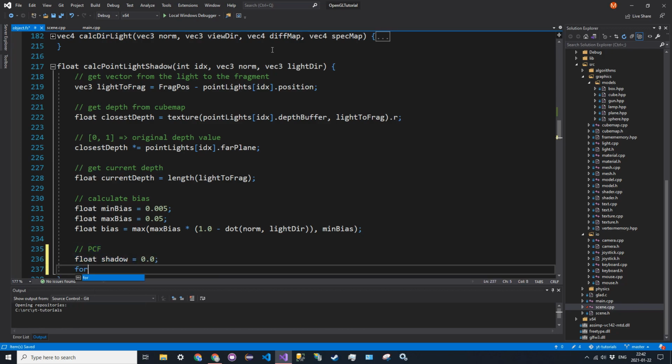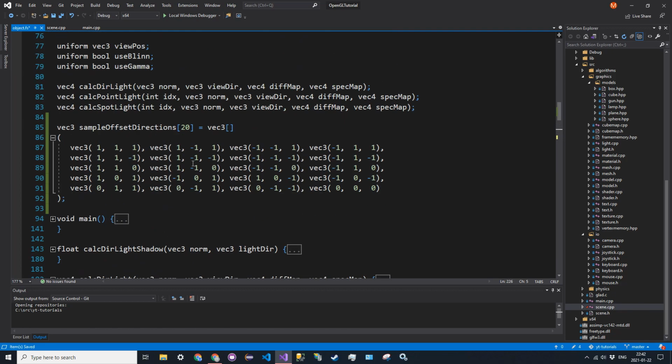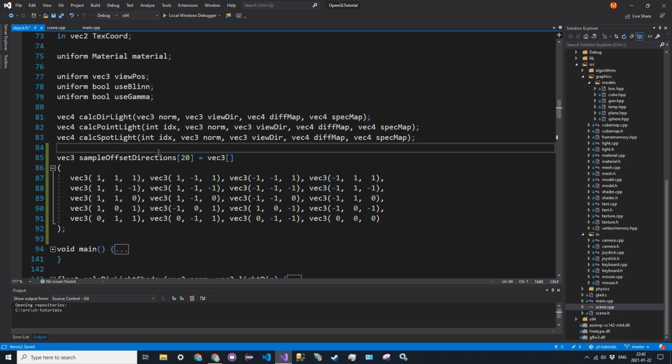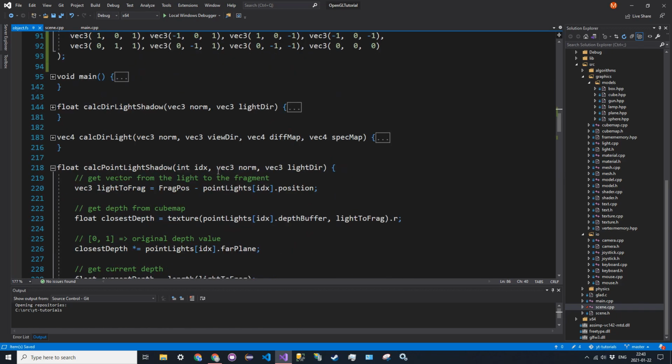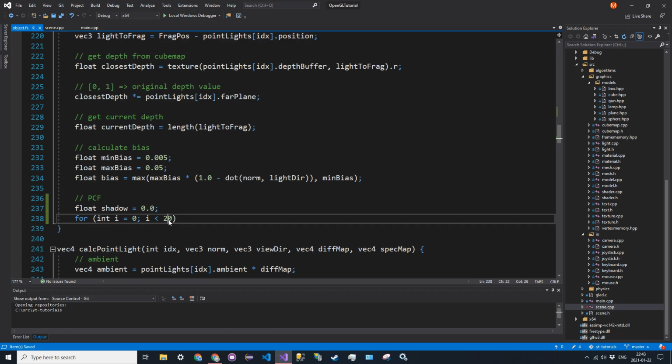Then we'll do for int i is equal to 0, i is less than 20. We're just going to have 20 as the number of textures. We can actually create a define here. I'll just say hashtag define NUM_SAMPLES 20. And then I will use that macro in the array size there, just so we can standardize it. So i is less than NUM_SAMPLES, i plus plus.